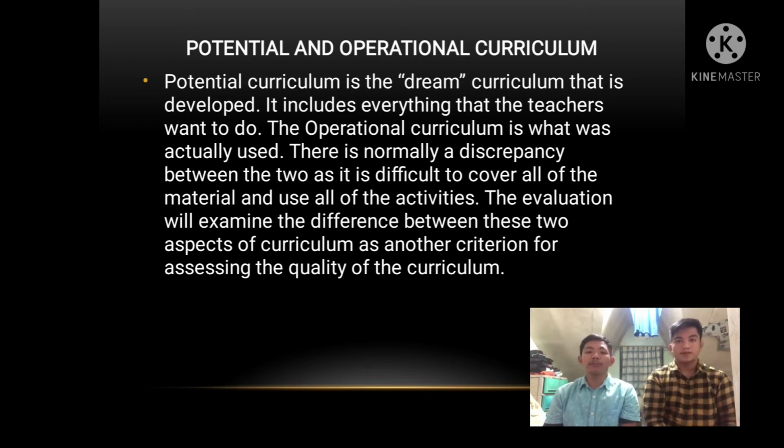Potential and operational curriculum. Potential curriculum is the dream curriculum that is developed. It includes everything that the teacher wants to do. The operational curriculum is what was actually used. There is normally a discrepancy between the two, as it is difficult to cover all of the material and use all activities. The evaluation will examine the difference between these two aspects of curriculum as another criterion for assessing the quality of the curriculum.